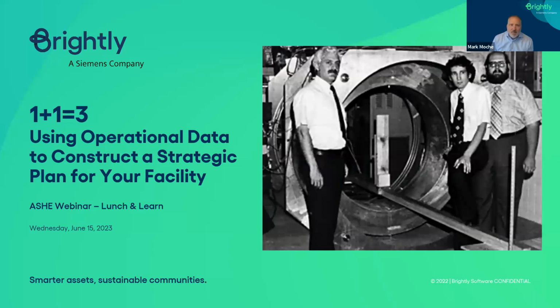As you can see on the screen, I like to start off this conversation usually with a question to the audience. Does everybody know what this machine is? The answer is this is the first MRI machine in 1977. Dr. Damadian on the left successfully did the first complete body scan. And one answer to this question in the past was it's a medieval torture device. Not true. It's a piece of clinical equipment from the 70s.